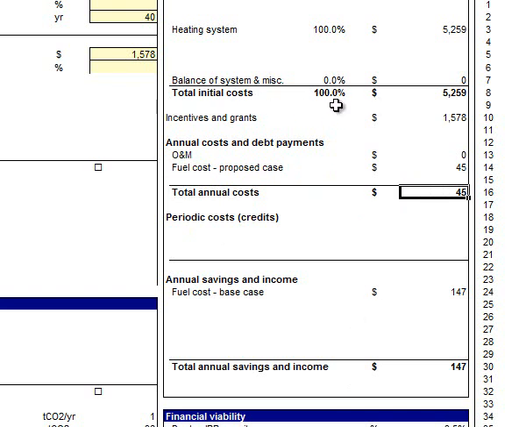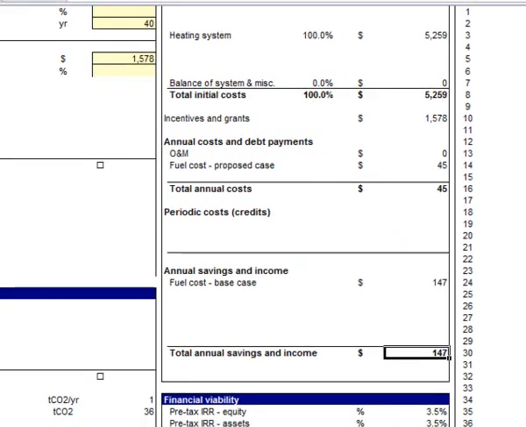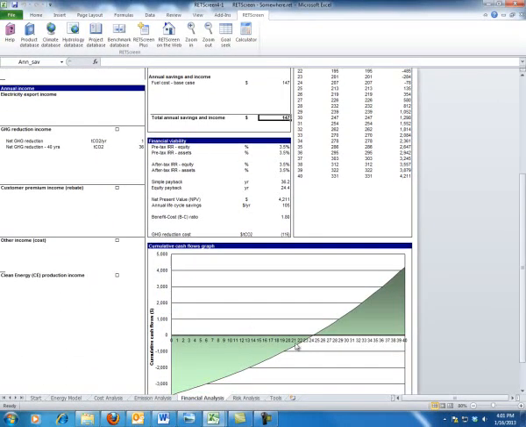If I had some interests in some other cases, I would need to go there. The O&M, which is operations and maintenance and other costs, I haven't added that in yet. I'll come back to that in just a second. Let's leave that out for just a very rough estimate of what we've got. And so, in essence, I am saving a total annual savings of about $147 a year. And so what this means is that I'll have a payback of this system in about 24 years.